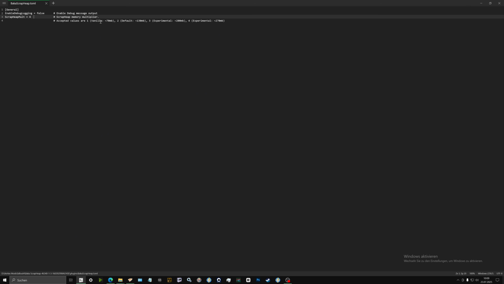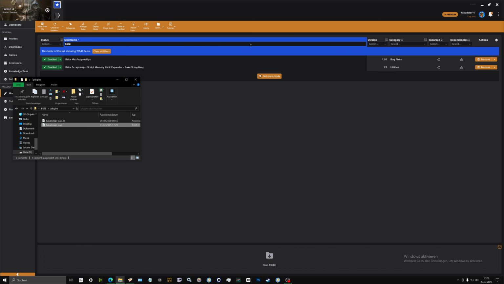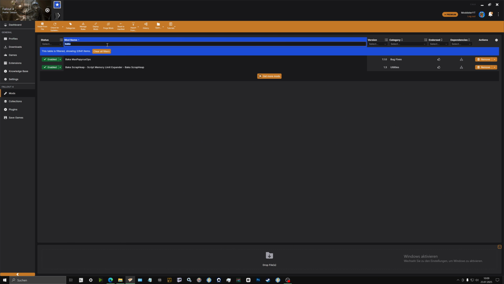Accepted values are 1, 70 megabytes; 2, 130; 3, 200; and 4 is 270 megabytes of space that the game uses additionally. You have to set this to 4, otherwise this will also cause crashes, your game will stutter and you will have lots more FPS drops. So this basically takes over the memory management from Buffout 4.